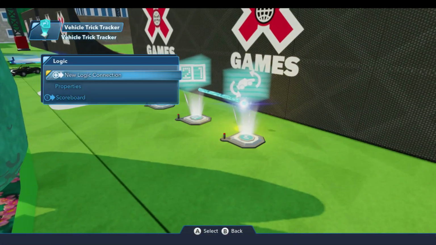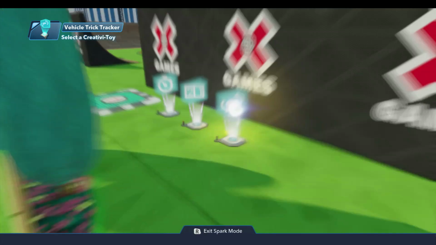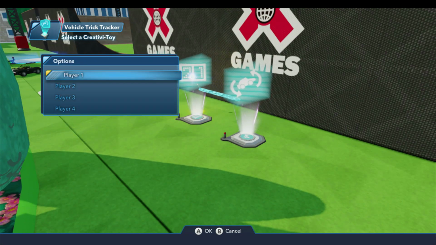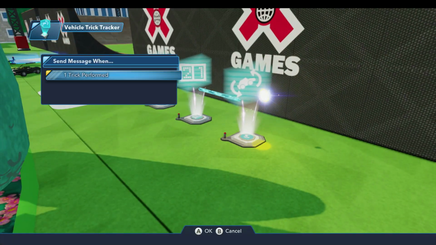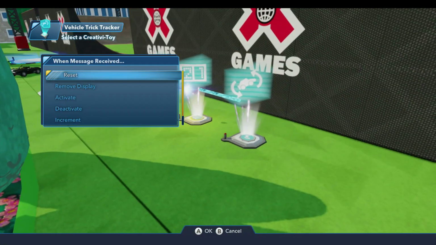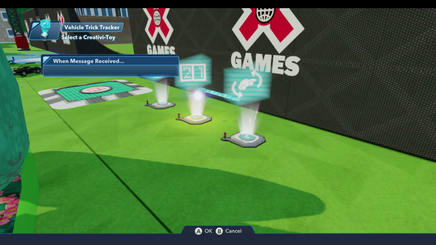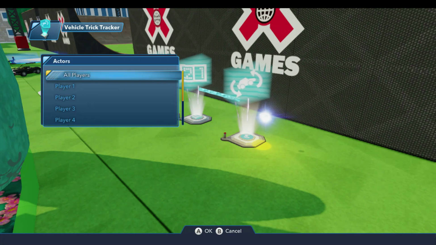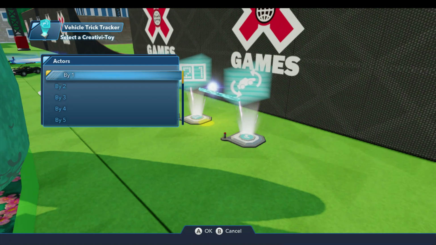And now we're going to do the exact same thing for player 2. So new logic connection when 1 trick is performed by player 2. Come to the scoreboard, increment by 1 the score for player 2. And a new logic connection when 2 tricks are performed by player 2. Increment by 2 player 2 score. 3 tricks by player 2 will earn them 3 points.